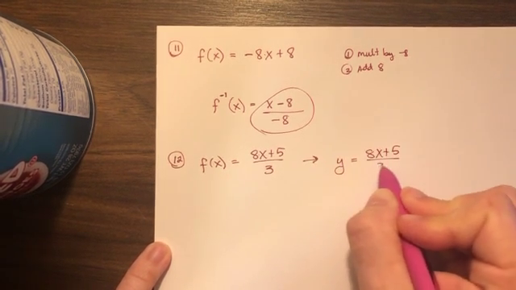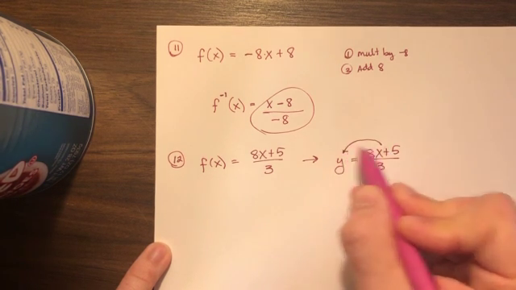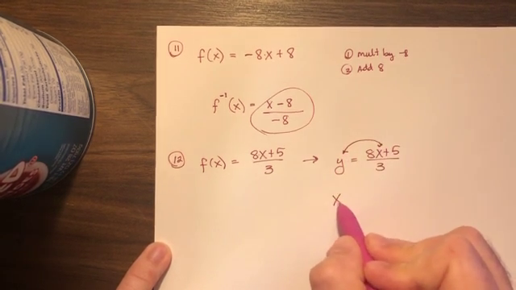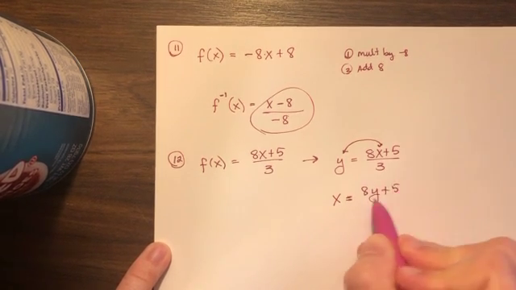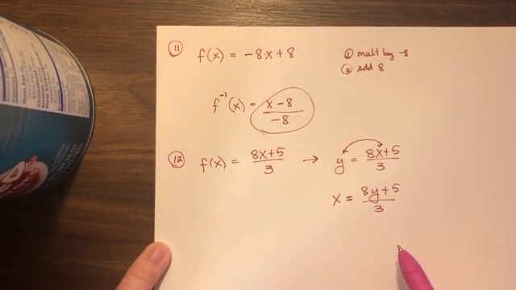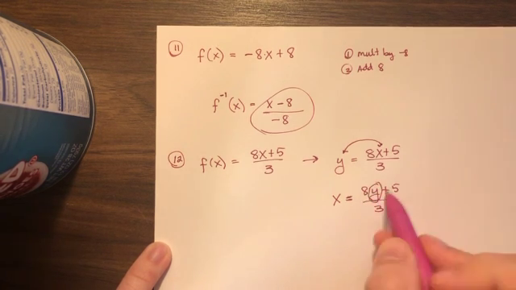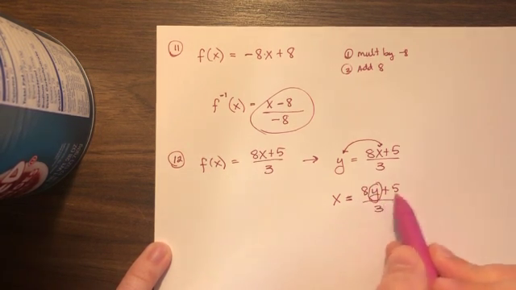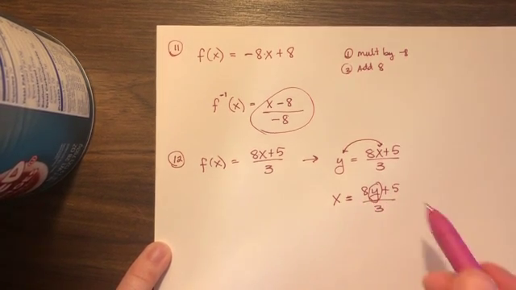Nothing else happened. And then you can just swap the two letters. Literally replace y with x and x with y, like this. The reason we're doing that is because to solve for the new y, we have to do the opposite to get rid of all this junk around it. And that's exactly what we do when we find the inverse.